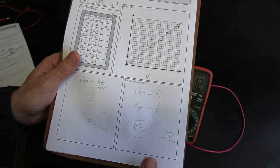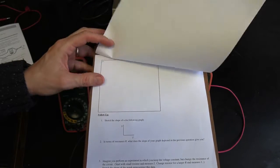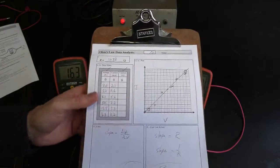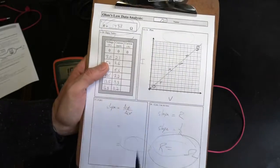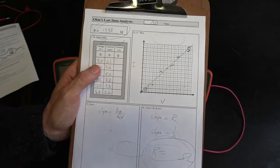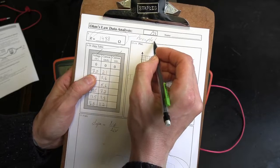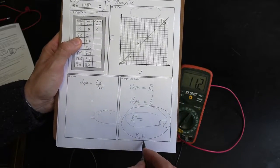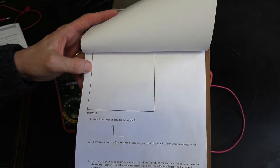Okay, so the next thing is on the next page, percent error in this box right here, box 17. So you have two resistance values. Here's one, here's the other. You do the percent error. You could think of this as the accepted, and this is the experimental. So go ahead and calculate the percent error in this box right here. Okay.